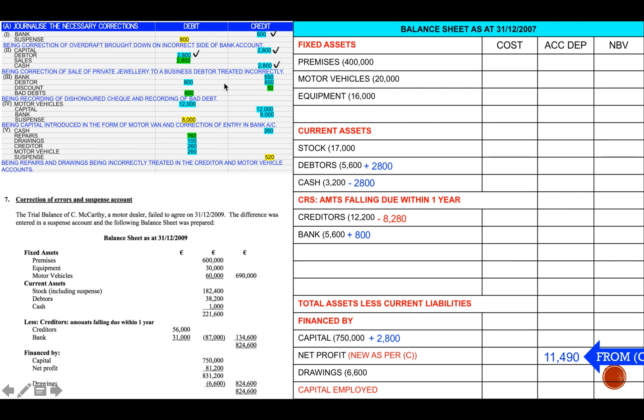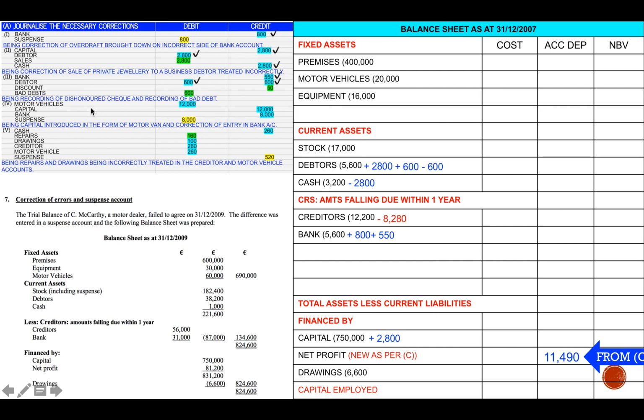Then number 3, we have the bank, and it's on the credit side. Okay, so that means that the bank is reducing, or we have the bank here is an overdraft. So that means that is going to increase the bank overdraft by 550 there. Then we have debtor. We have 600 on both sides. So debtor is an asset. Assets increase on the debit side and decrease on the credit side. So plus 600 minus 600.